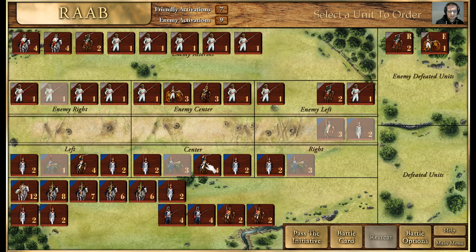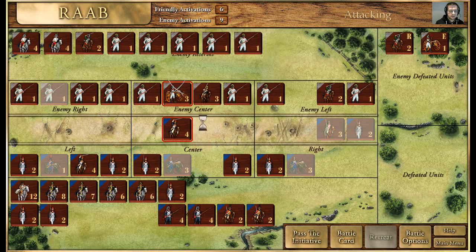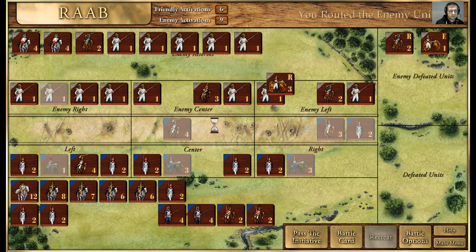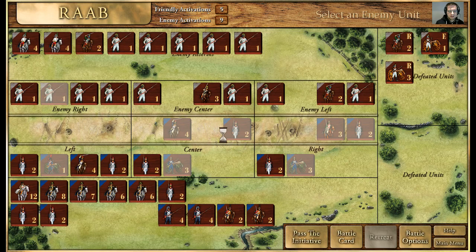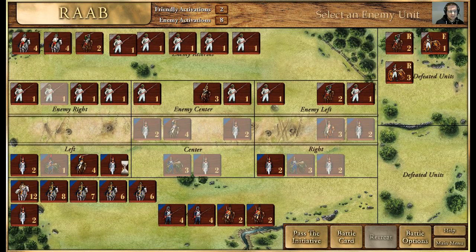Okay, let's continue. I'll try and get rid of this enemy heavy artillery. Yeah, the unit is routed, and just pressing on as much as I can. Also, I'm going to bring up one of my reserves to the center, and as a matter of fact, let's bring one of them up to the right flank as well.